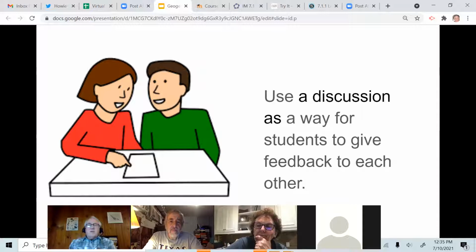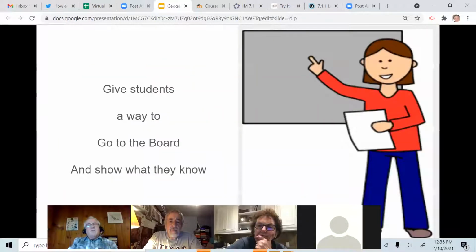I think using the rubrics and marking guides that are available in the LMS is really a great way to structure that. But it really provides a lot of capabilities. And it's, of course, a way to give students the chance to go to the board and show what they know, but we're doing it digitally now. And of course, that's important to be able to have students show off what they're doing. Again, this is going to vary by students, but encouraging this is a great teaching activity.